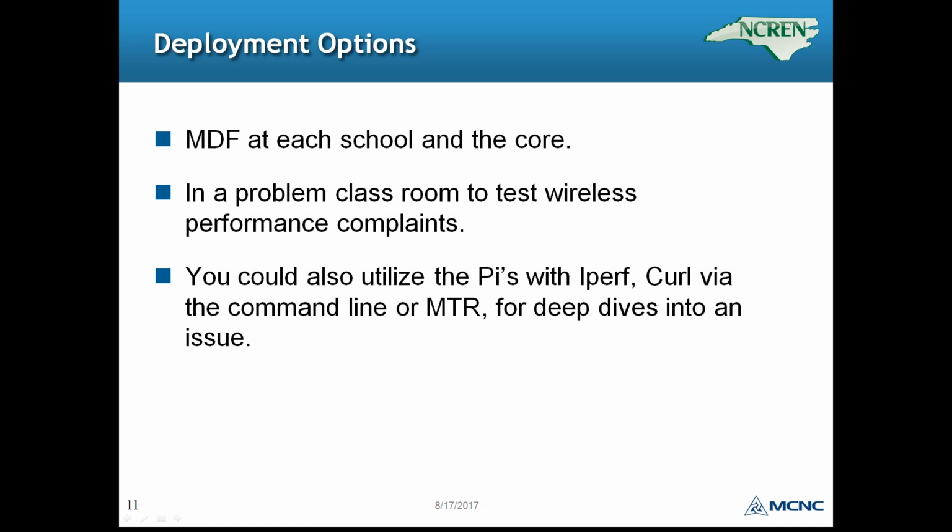And if you see a difference in a particular site, then you're going to need to correlate that data, right? And I mentioned smoke ping for latency, but you also want to use cacti for utilization, so that way, if there was an increase in utilization, that could explain why things were looking the way they were. Without those data points, you're basically just guessing at what's going on. And as I said, you could deploy a wireless one in the classroom where someone's complaining about performance issues, right?